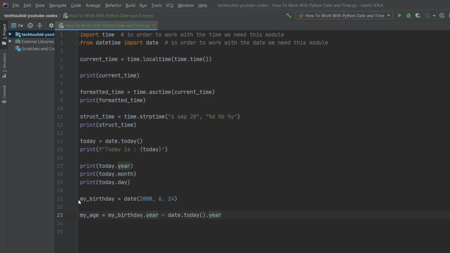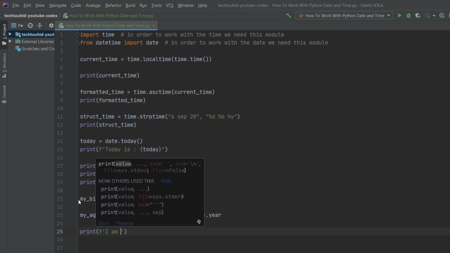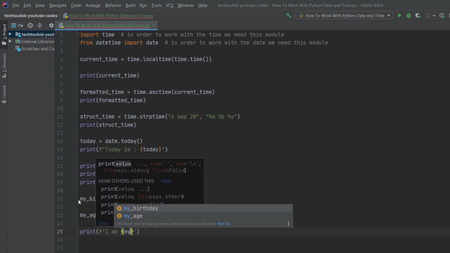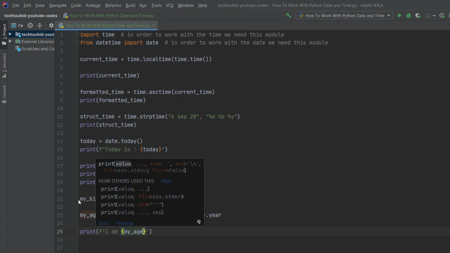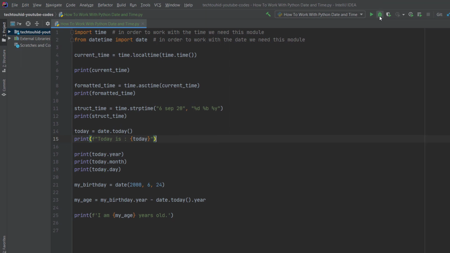equal to my birthday dot year minus date dot today dot year. Basically what we are going to do, we are going to take the year from your birthday, and we are going to take the year from today's date, and then we're just going to do the subtraction. If we format it a little bit, print, let's take an f string, I am, in curly brackets my age, and then years old. Now if we run the program, we will have the output, I mean our age.